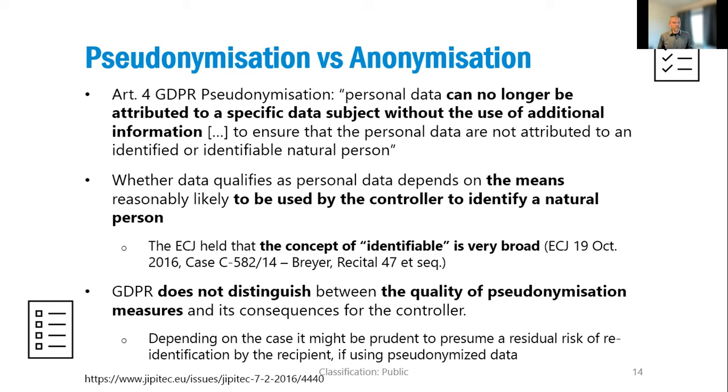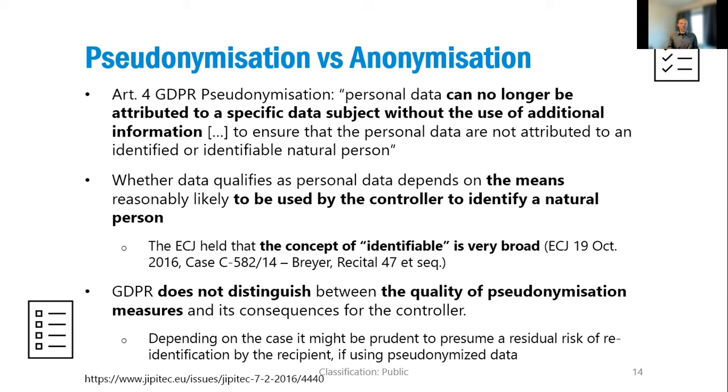And as you can see, if you read the commentaries about the judgment, the concept of an identifiable natural person is very broad. So from a legal perspective, in that case, a dynamic IP address was still regarded as personal data, because the person using the IP at a certain time could be re-identified if the controller and several other parties collude and join their efforts, and then you could actually say which person has used a certain IP address at a certain time.